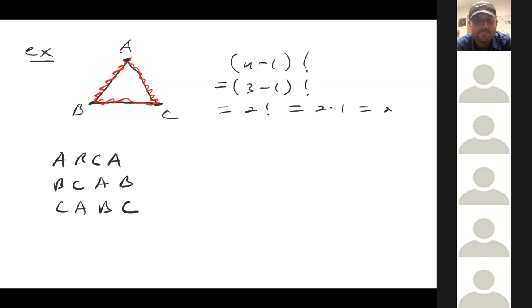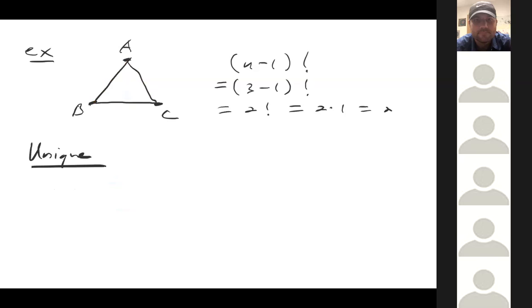Okay, here's the fix. There are 3 unique ones. Well, here's what it means by unique, and this is why I want to do this example. Let's go back to the drawing board and I'll show you what I mean by unique. So I just came up with 3 seemingly different ones, right? But it turns out they're not actually different. Because here's why. Okay, so we need unique. So unique means 2 paths are the same only on the basis of orientation.